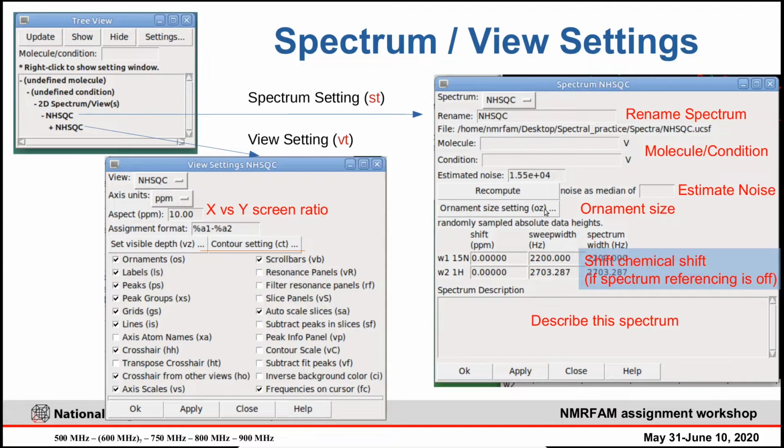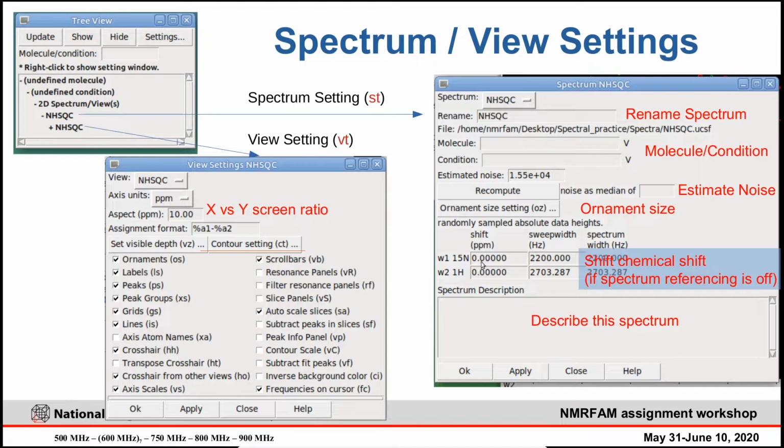And on the size, in case you have peaks, you can change your peak size. If you have labels, you can change your label size. But there are shortcuts that you can utilize. We'll get to that point too. Then chemical shift is a relative frequency from DSS. In case you collected data at different temperature or different conditions, or just the magnets are different, there could be a little bit of difference between experiments.